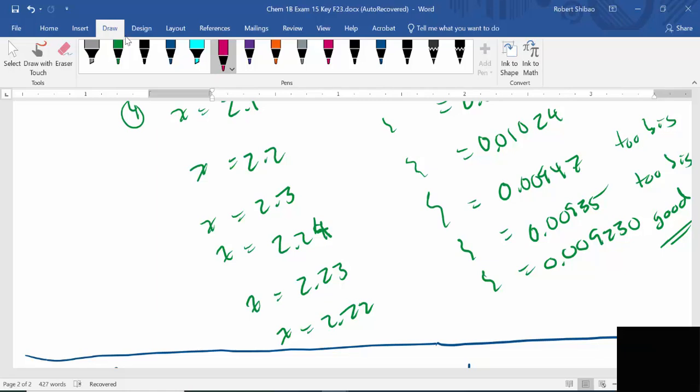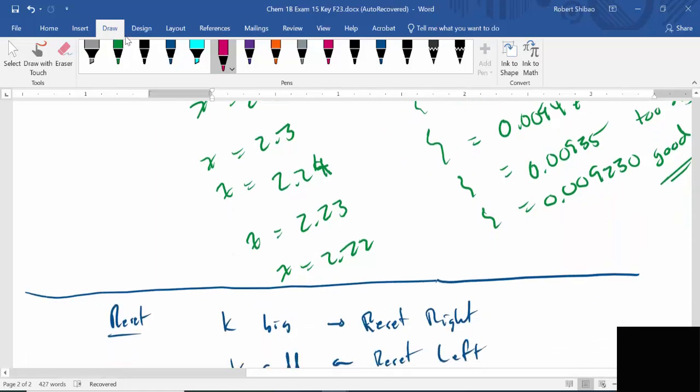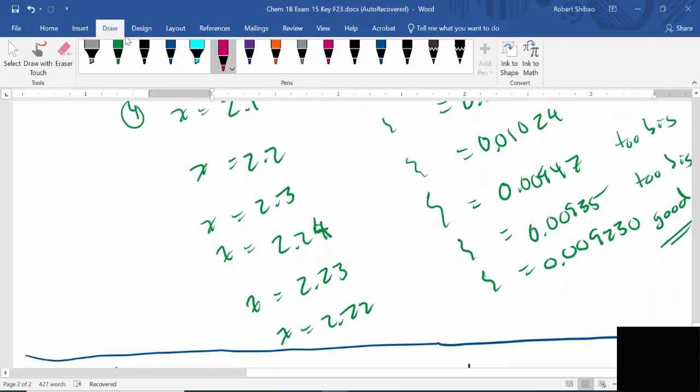And so how many guesses was this? That's 4, 5, 6, 7, 8, 9 guesses. 9 guesses is not bad. Some people can guess in fewer, but some people take more. One time I had a problem like this, and I had a student turn it in with 3 pages of guesses and didn't get the answer after 3 pages of guessing and checking. So sometimes you can get caught, spending or wasting a lot of time in a certain region and not getting closer. All right, so 2.22 is what we got.